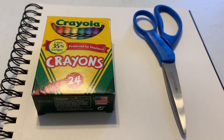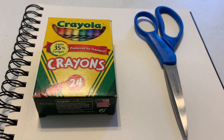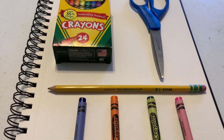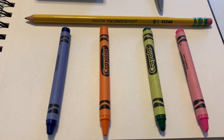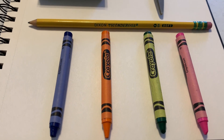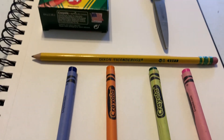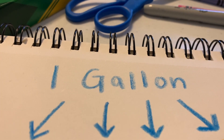You're able to put these pieces together or design them together — totally up to you to decide. I'm also going to use my pencil. Here are the colors I'm going to use to coordinate: blue will be gallon, orange will be quart, green will be pint, and pink will be cup.